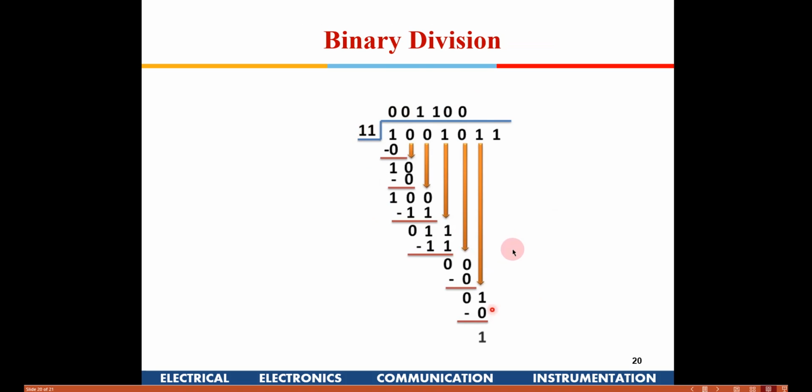Similarly, you can do a binary division also. This is the number which requires to be divided. First we take 1. Okay, we can't, obviously 1 1 is greater than 1, so I put 0 here. I subtract this, so I get back 1 here. So I take the next number here, then I put 1 more 0 here. Now it is 10. 10 is again smaller than this, so I put 1 more 0 here. Then I bring the next digit, it becomes 1 0 0, then 1 1. So then it is 1, because now 1 0 0 is greater than 1 1. So I put 1 here.